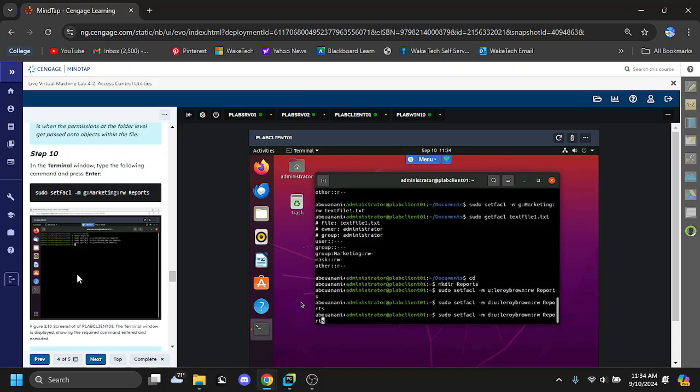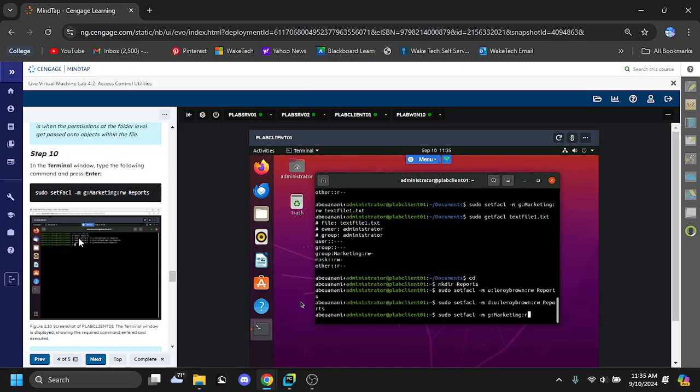Now that we've done that, we're going to type sudo setfacl -m. Probably just better if I just type it out. Sudo setfacl -m and g. Wait. Okay, I just want to make sure because I don't know why I did that.